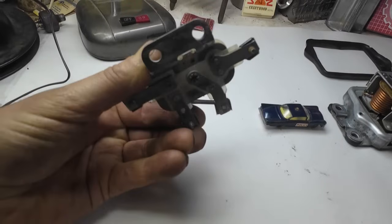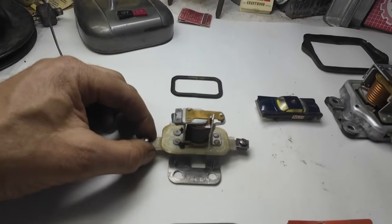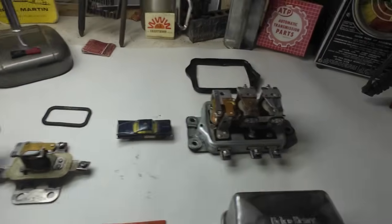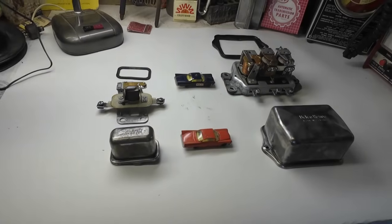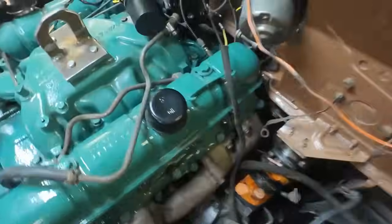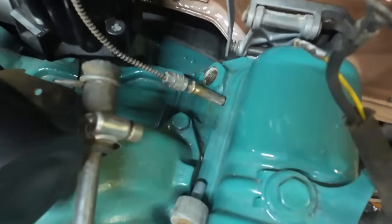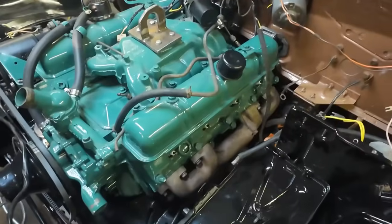And this relay, did we decide what this was? Is this a starter relay? Starter, I think. It's either the starter or the horn, or the headlights, or something else, but it's a relay. So as soon as we're painted, we're back together on these guys, and then just cleaning the wiring. How's that going? Looks good. We've got a problem here. I need to get an adapter because the cylinder head has the wrong size of hole because it's not a 1959 engine.